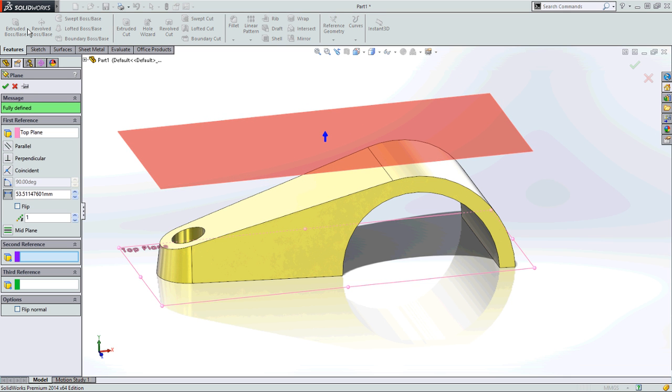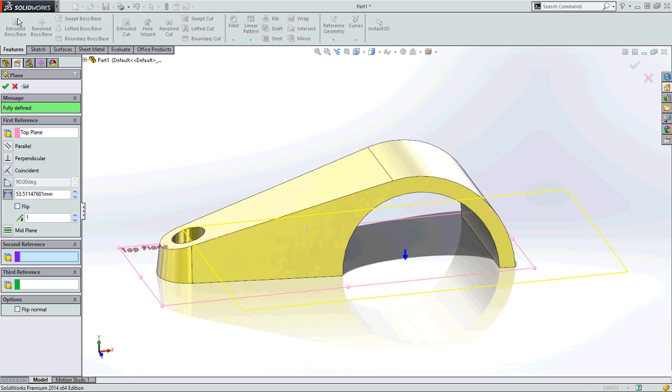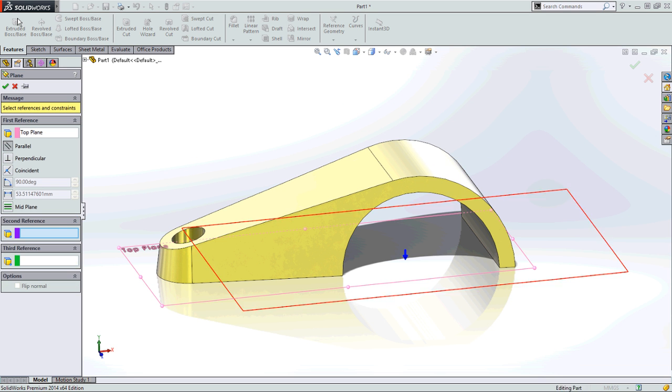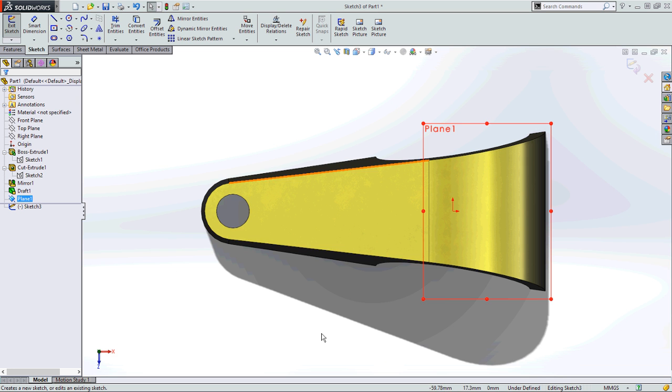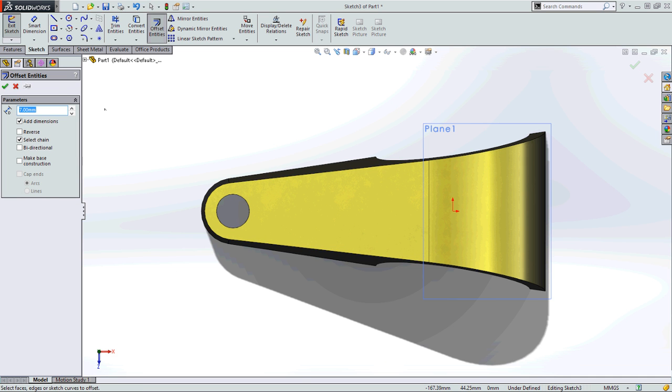I could stop right here because it doesn't really matter the depth of this plane. Or I could say I want that to be parallel to the top, and my second reference is going to be that one, and we'll accept that. So that's my plane that I've created, and I'm going to sketch on that. So sketching on that, I'm going to build some offset between these three entities here. So we use the offset tool 7. I'm going to pin this. A lot of our property managers have these little pins in there. It just keeps it visible as you use this command multiple times. 7 millimeters is fine.